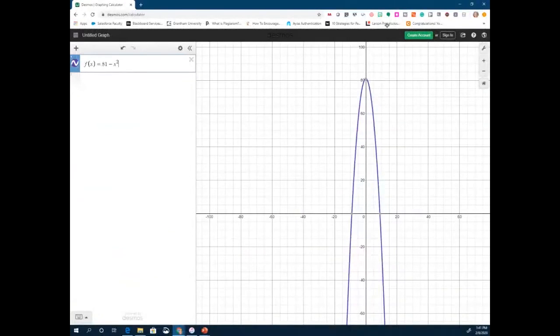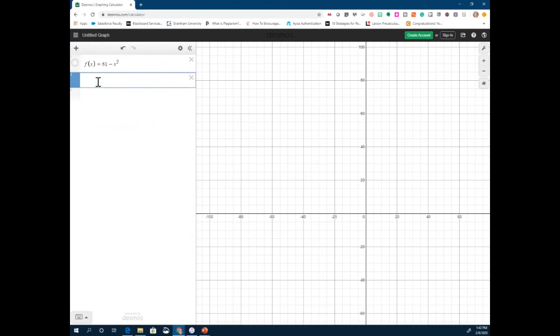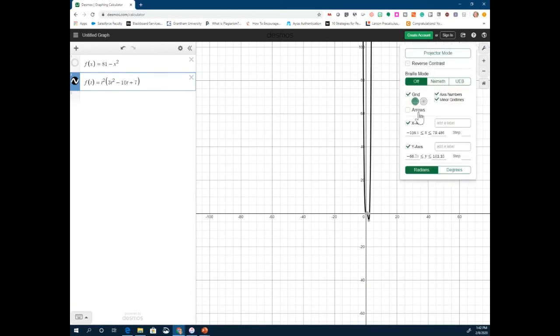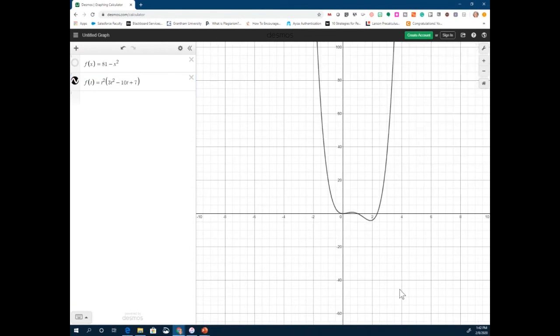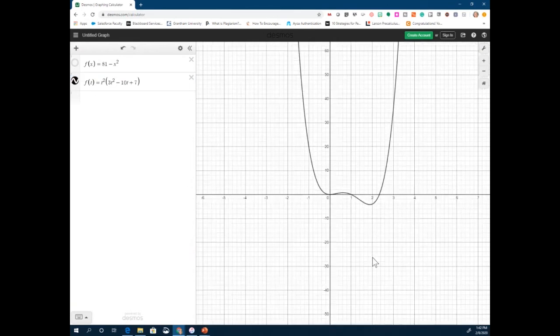So I'm going to pull up Desmos and graph this function. And I can use t in Desmos and it's going to be fine. It's going to just assume it's x. So we get t squared, and then in parentheses 3t squared minus 10t plus 7. Okay, so now, because I had zoomed out for that other graph, let's zoom in. Okay, so now I can zoom in a little bit more.